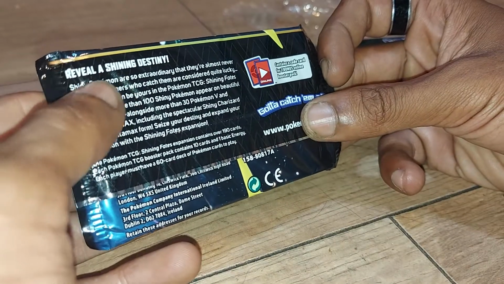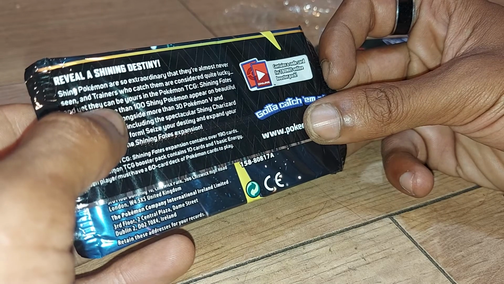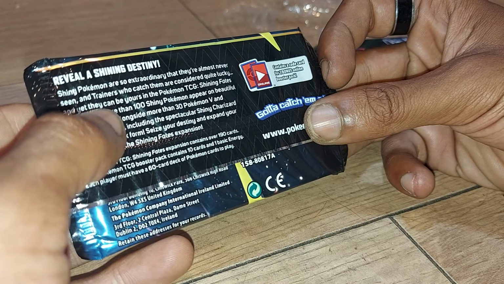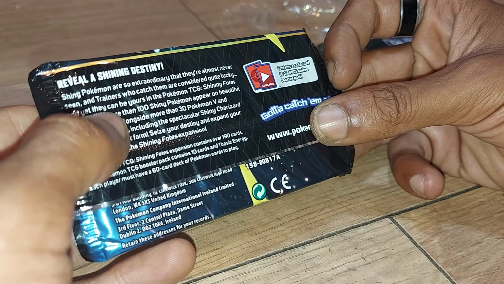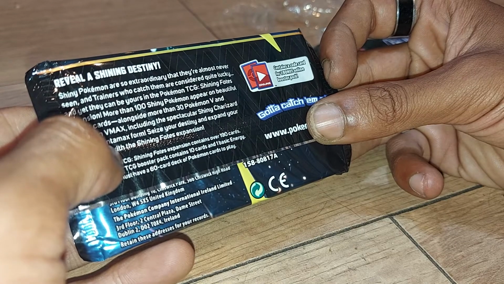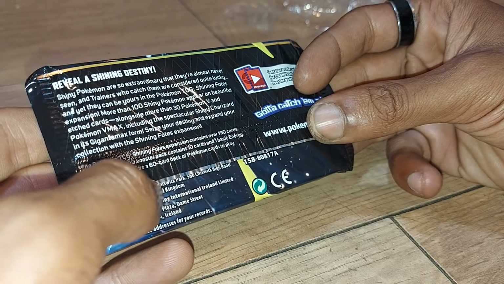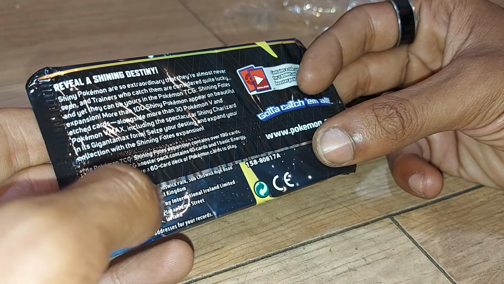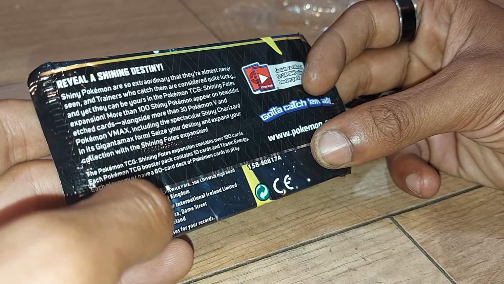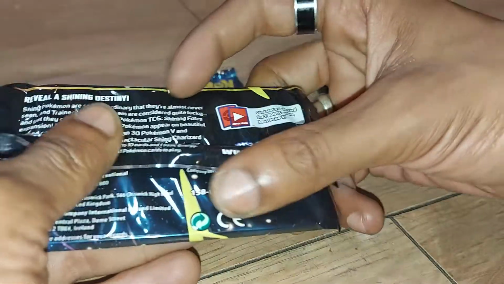Reveal a Shining Destiny. Shiny Pokemon are so extraordinary that they are almost never seen, and trainers who catch them are considered quite lucky, and yet they could be yours in the Pokemon TCG Shining Fates expansion. More than 100 Shining Pokemon appear on beautiful etched cards alongside more than 30 Pokemon V and Pokemon VMAX, including a spectacular Shining Charizard in its Gigantamax form. Seize your destiny and expand your collection with the Shining Fates expansion.